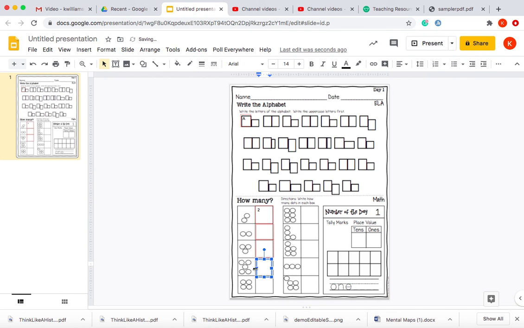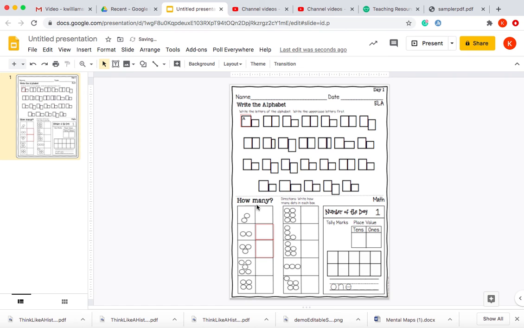And then for a lot of my kids, what I did is when they first started doing these, I just gave them reminders. Like I would put, type here. And so they know that they can type here and type it into the box. And then so on and so forth.